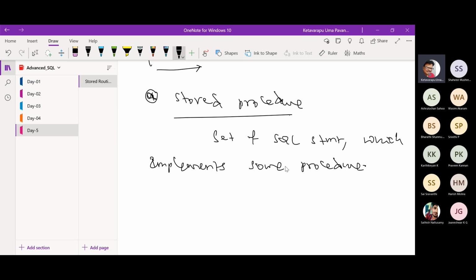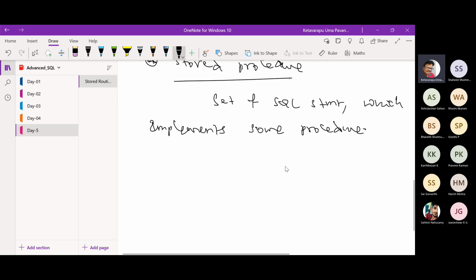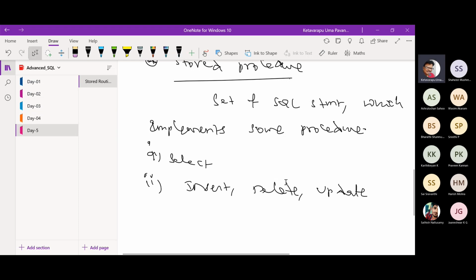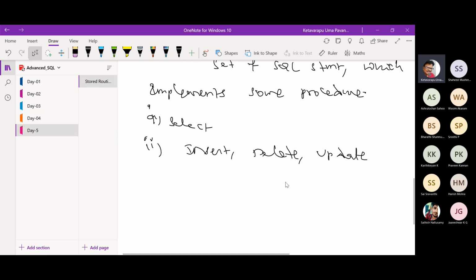Generally, friends, stored procedures are helpful to perform select statements and to handle DML operations, because this is a process. Generally, it takes some parameters.